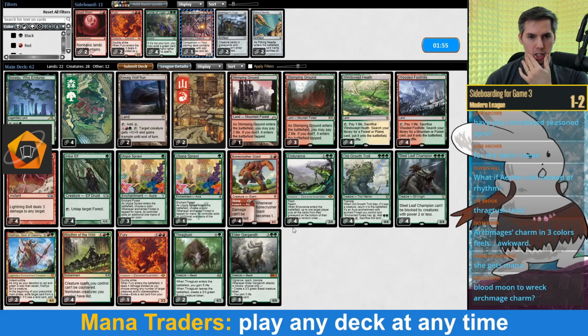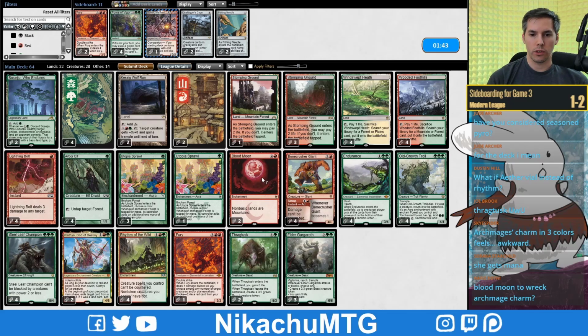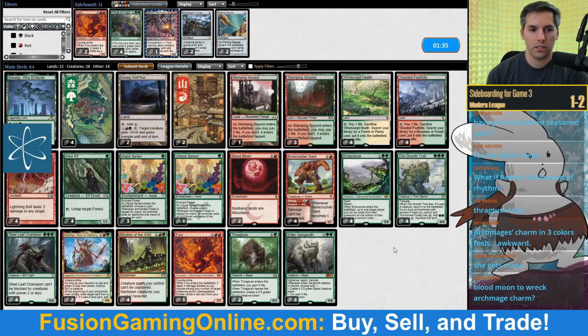Blood Moon to wreck Archmage's Charm. Maybe Blood Moon just to wreck their deck. I mean, how many basics did they play? Almost nothing. They have so many non-basics. I like it. Like, if they don't fetch basic Swamp, they probably can't beat a Blood Moon. Oh, but I want to keep all this stuff.